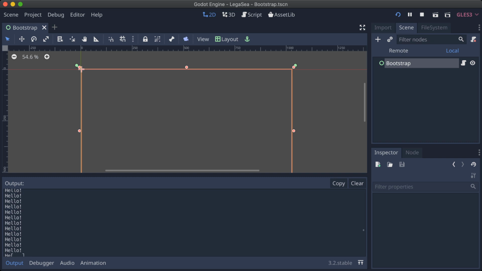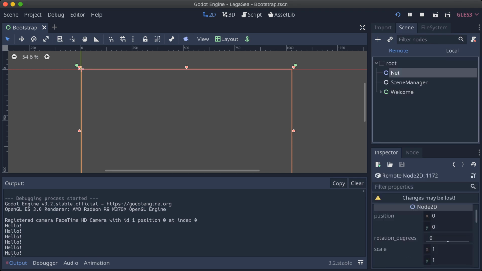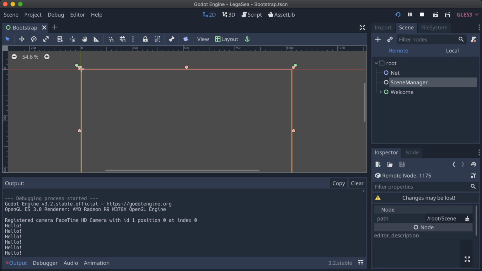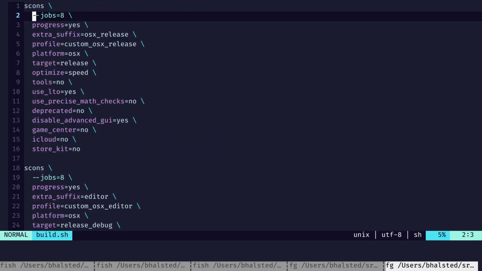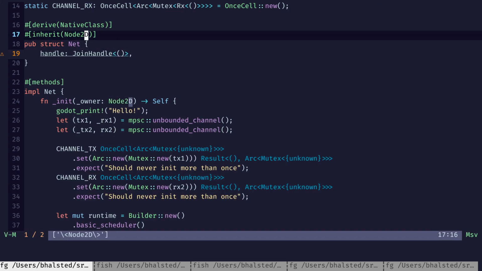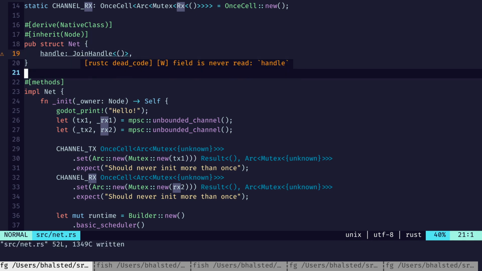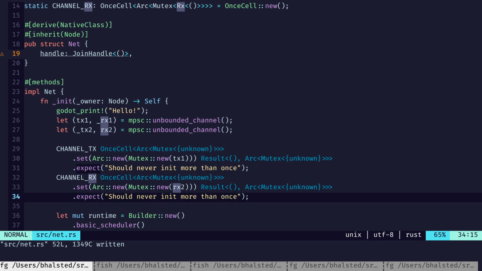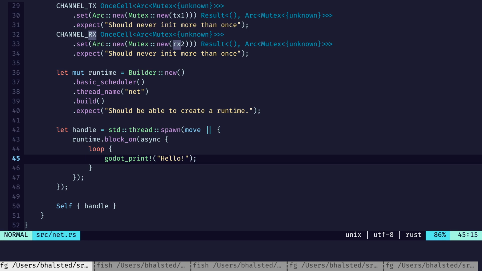Lovely. Okay. And then it promptly went on to ignoring those, and it's just doing its thing. Oh, that's great. Remote. If we look at this, we have Net and Scene Manager. Very cool. Scene manager. I thought this one. Yeah, that's a node, not a Node2D. I think I do want it to just be a node. We'll change that. Less text, yes. There we go. Nice. Okay. And then we'll be able to hook this up probably tomorrow.